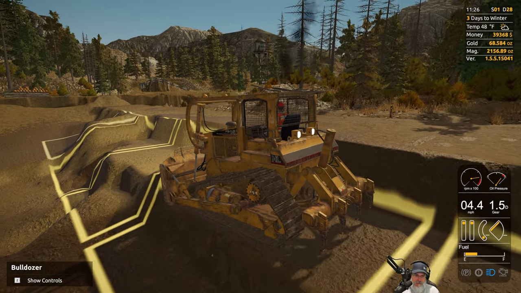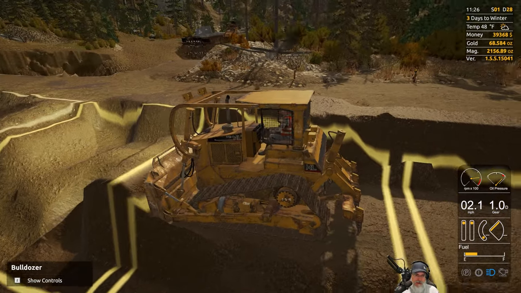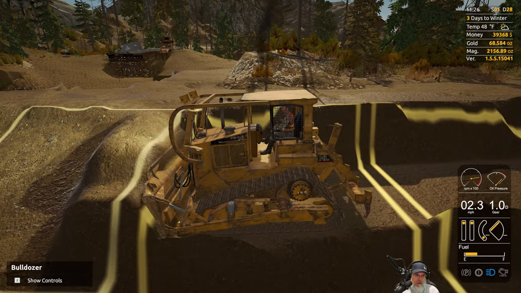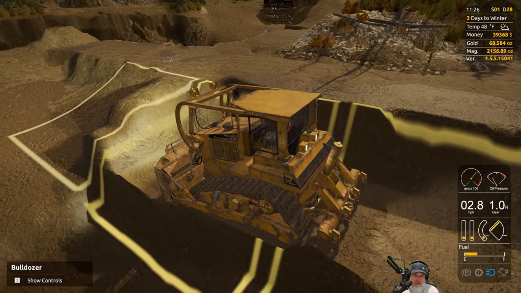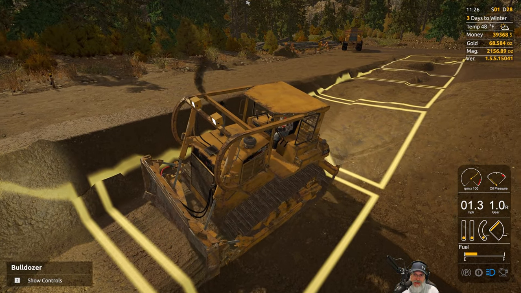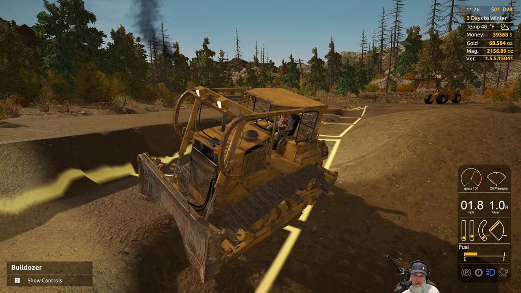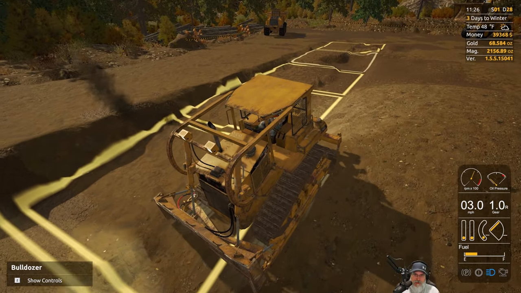Yeah, it's shaving it away a little bit. This big pile over here, we're going to have to get with the front loader, obviously. Wow, how much dirt will this thing push? That was impressive. Oh, no, don't go off the edge. There we go. I think we're good. Phew. Okay.